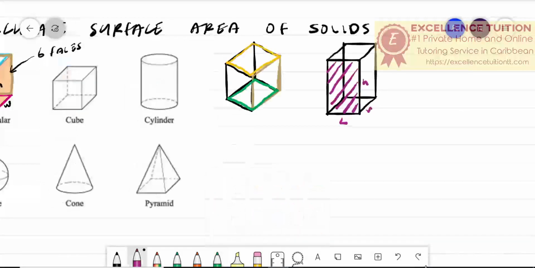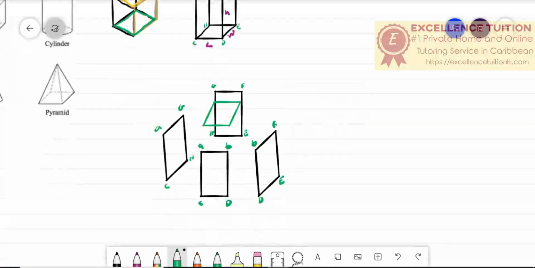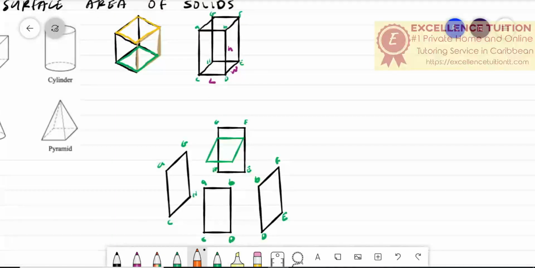And let's see if we can find what this dimension would be. So what we'd have is a face that is determined by a length and a height value. The length here, right? Now these would be the same, and all these lengths, this length and this length would be the same. Likewise, in the back here would be the same. All these dimensions. This dimension is also going to be from here to here, right? So that's the length dimension. The height dimension is going to be all the way around A, G, F, and B. And we're going to name it in a different color, right? So it's the top. So it's A, G, F, and B.